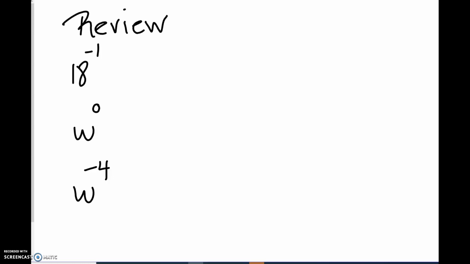Okay, so 18 to the negative 1st. So make sure you practice these first before you just get the answers. Negative exponent, so 1 over 18. All right, the second one, w to the 0 power. Remember, anything to the 0 power is going to be 1. And the third problem, it doesn't matter what's repeating, if it's an 18, a w, or a k. We're just going to write this. Negative exponents, mathematicians say, are not okay. So we're going to write this as 1 over w to the 4th. And there's nothing more we can do, so we are done.